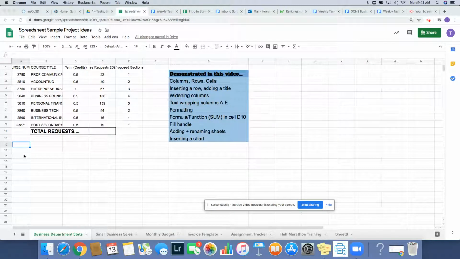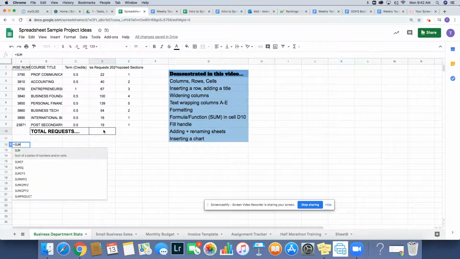And let's get started. So basically, this is our business department information. Now I did change some of the numbers and data, but basically this is something that we use right at Orange High School. So we've got all the different business classes listed. And again, remember, a spreadsheet is just a way to organize data and information. It does commonly include numbers because spreadsheets, as you know, can act as a calculator to add numbers up. In fact, we can do a quick formula down here to get a total for student requests.